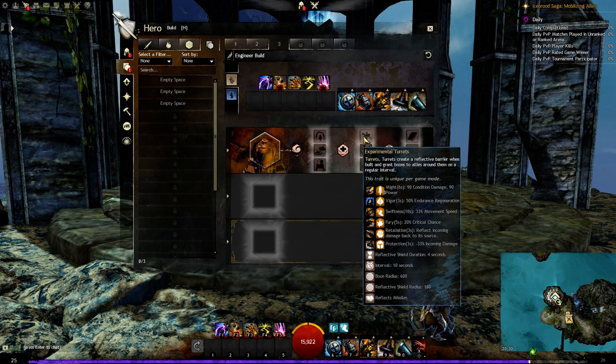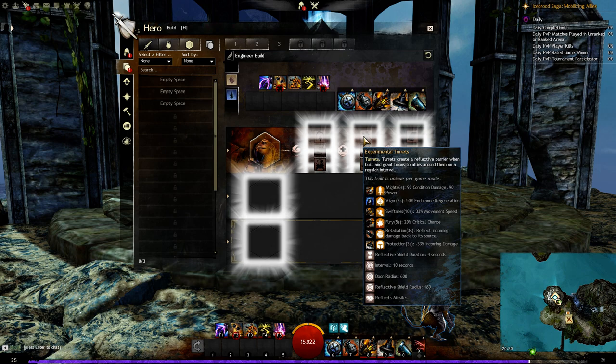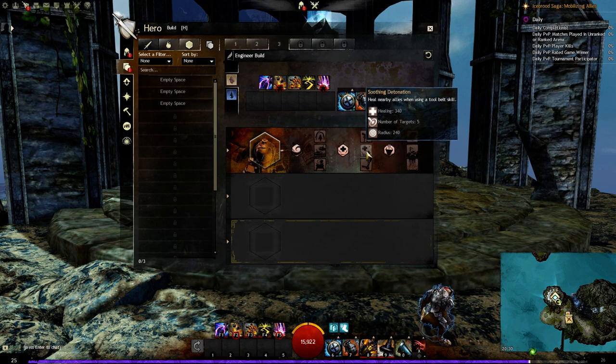Experimental turrets. So turrets create a reflective barrier when built and grant boons to allies around them on a regular interval. So there you go, you've got a reflective shield for 4 seconds when you put down the turret, and it shows you there for each different turret there is a different boon that it puts on allies. So that's going to be really cool. If you've got a lot of turrets in your build, you're going to want to go with that.